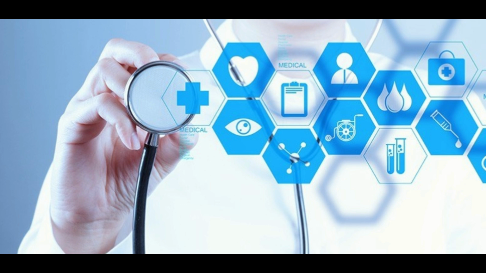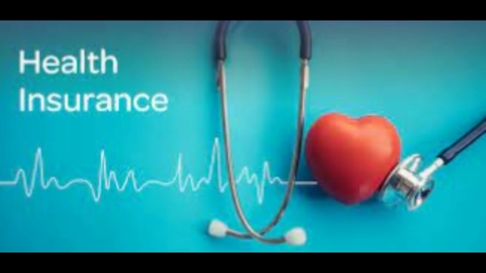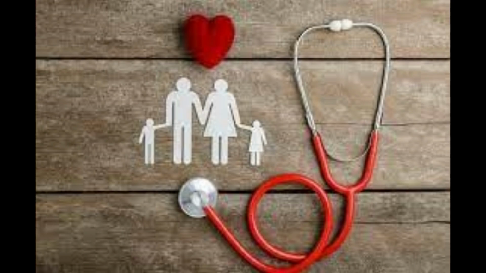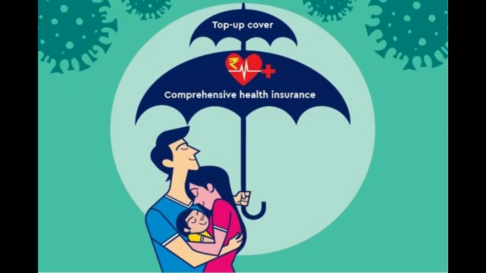Co-insurance. Remember when I said that insurance would help cover costs that exceed your deductible? That's where co-insurance comes in. Co-insurance is a shared cost between you and the insurance company. So depending on your policy, it may say that after your deductible you pay 20% and your insurance company pays 80%. That's called an 80-20 policy.